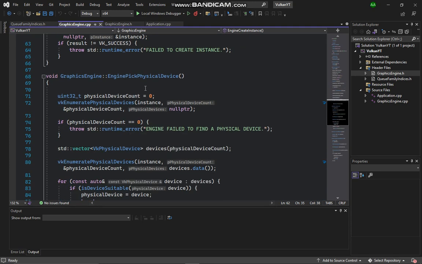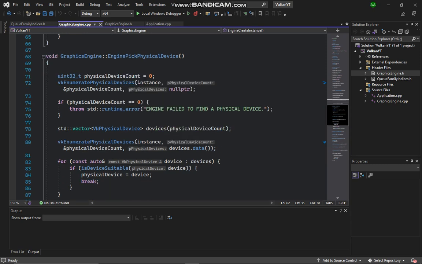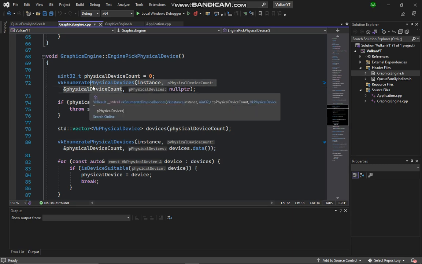After that, we are trying to pick a suitable physical device, right? I've already explained what suitability is. So, well, then I enumerated the physical devices that we have in our computer, like how many GPUs we have in our computer, and it returns the number of GPUs.